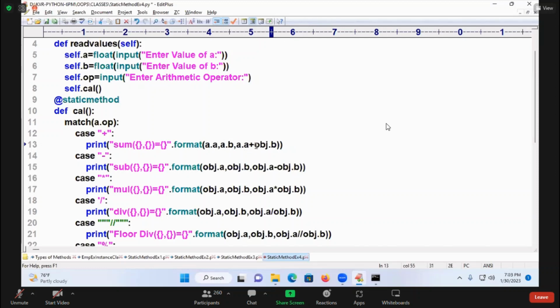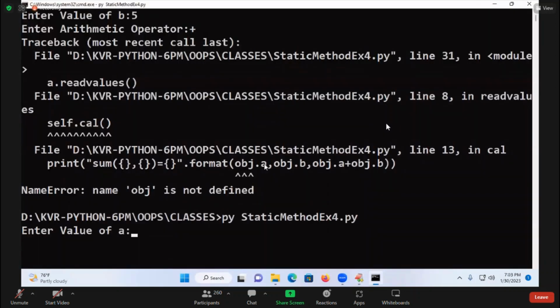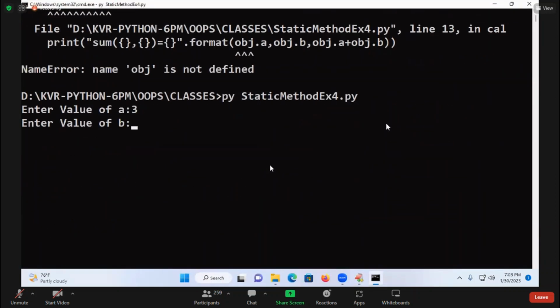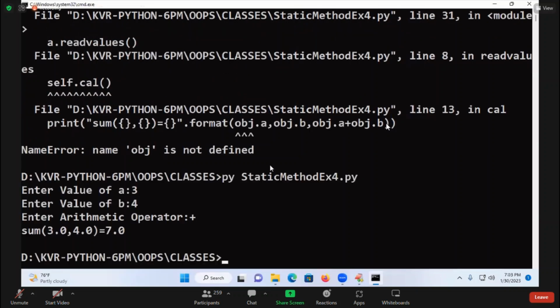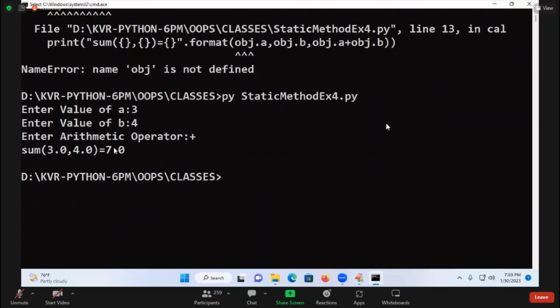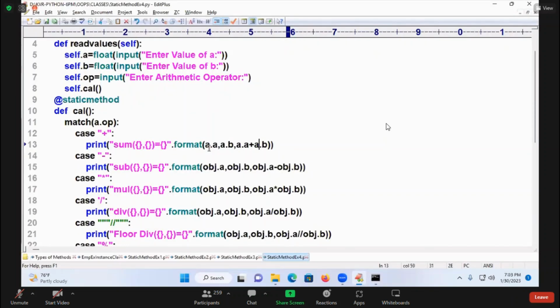A dot A, A dot B. Just for a minute. So I will say 3 and then 4. What is that operator? Plus. What is the answer coming? 7. 7 came. Right.